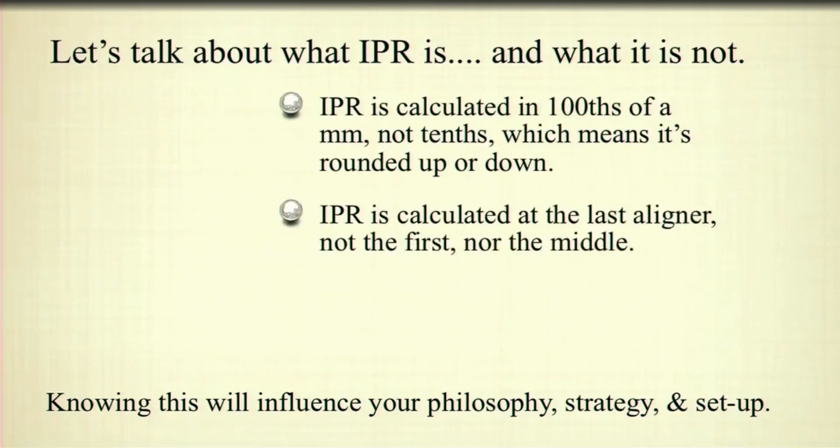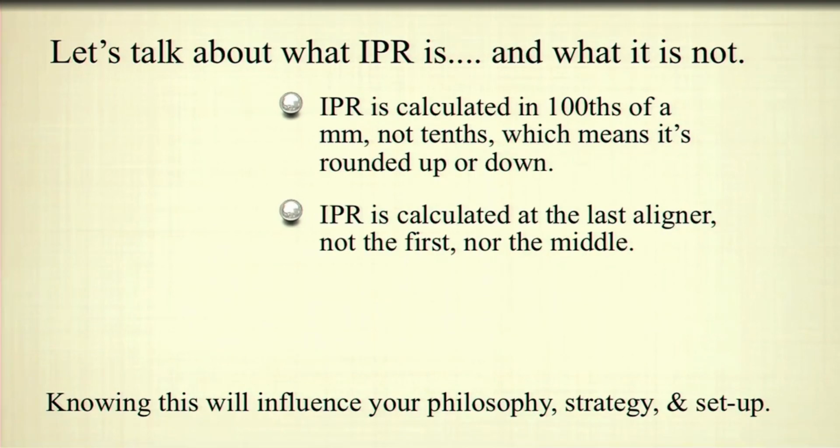Second thing I want you to remember here is IPR is calculated or figured out, that is to say the technician, the computer reports the IPR need, that is how much you're going to need, at the last aligner position. It's calculated on the final setup. The computer in essence is saying to the technician, you can put these teeth here if you want, but if you leave them here, you're going to need to remove 0.3 of a millimeter, actually it's 3.32 millimeters in order for those teeth to sit there.